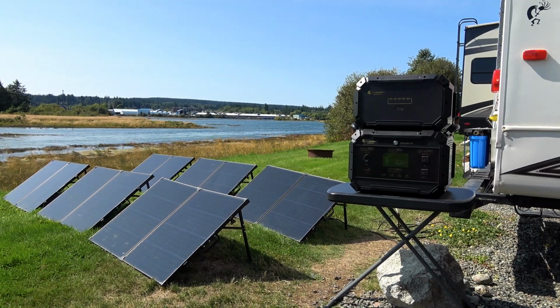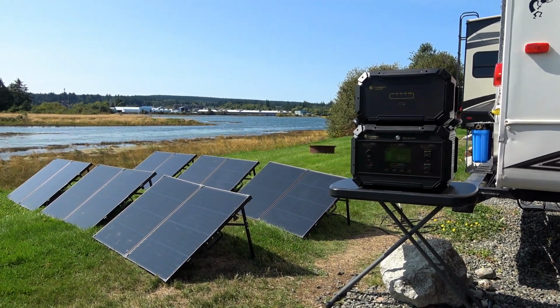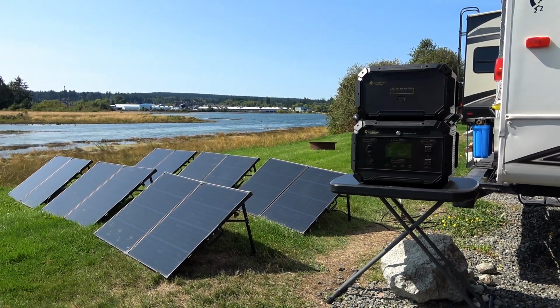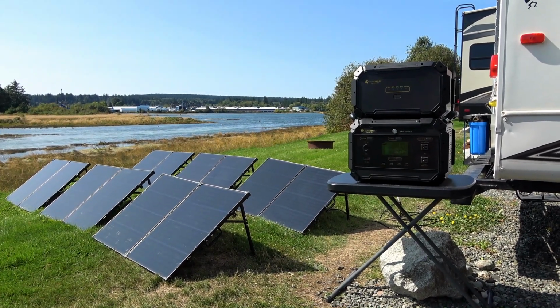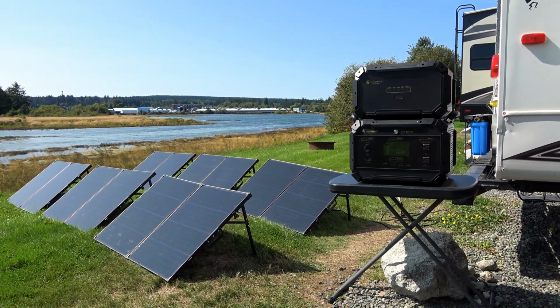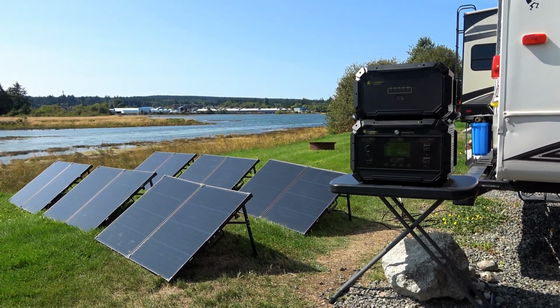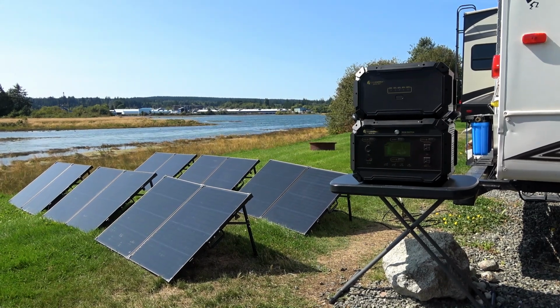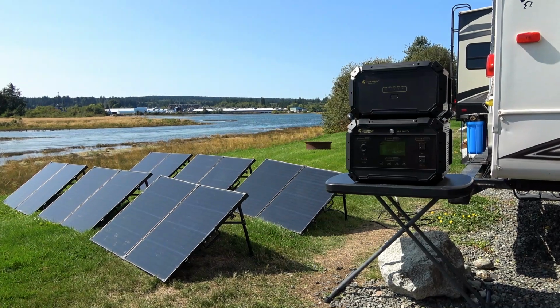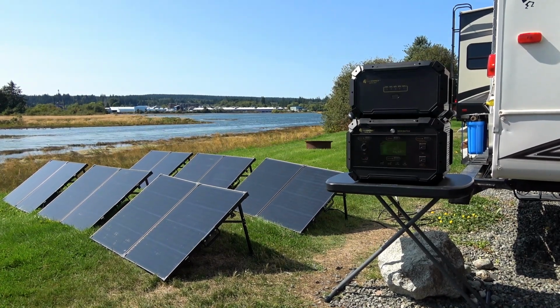You add in the fuses and wiring and all that stuff. Also, everything is now going to be stuck in your RV. If you sell your RV, you'd have to rip it all out. So I can really see the advantage of this system for people that are just looking for an easy way to get a really good off-grid system. And also you can take it home, use it as a home backup, use it in other ways. So I can see the advantages there.